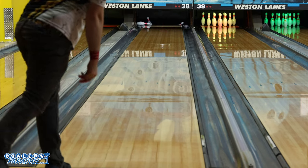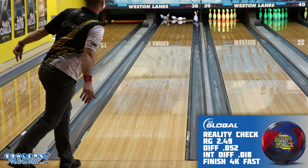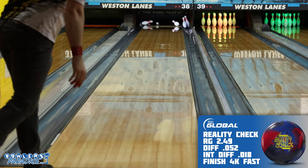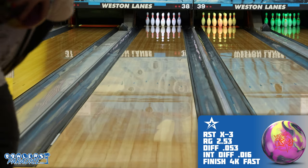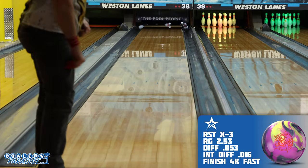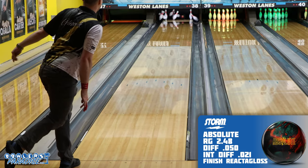Getting into fourth arrow, the Reality Check was so slow it actually got behind the head pin — which in the right setting can produce the best hit to get all 10 to go down. The X3 was surprisingly lazy around the corner, as it didn't quite pick up a roll, telling me I would actually have to move back right with this piece.